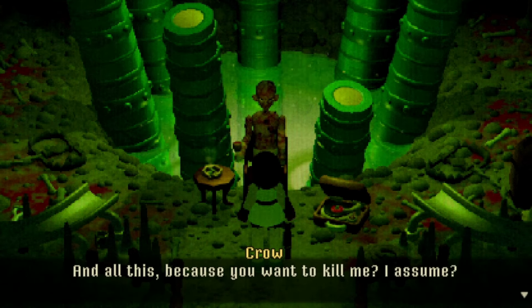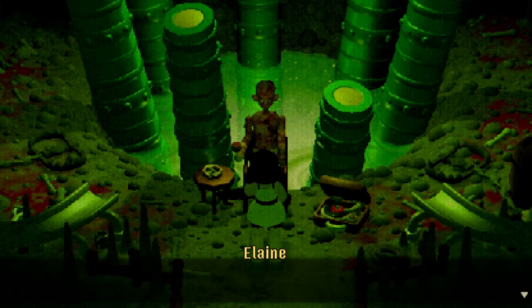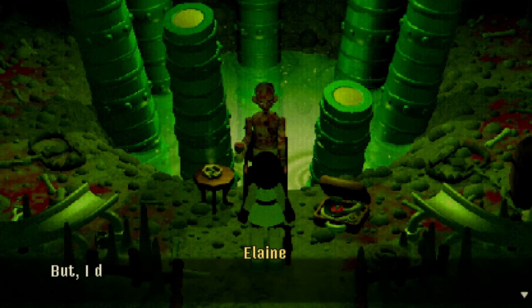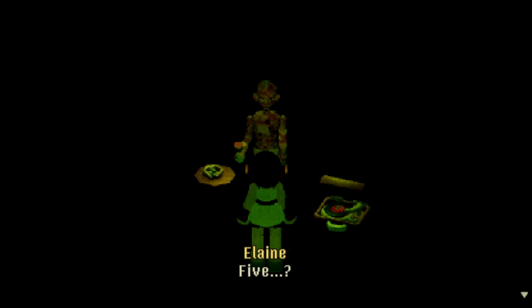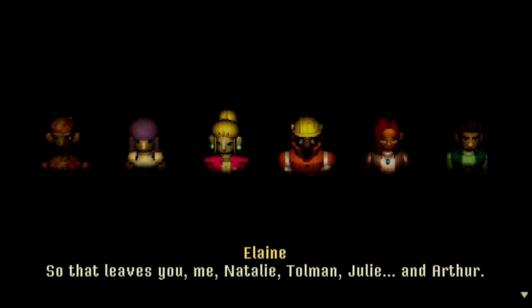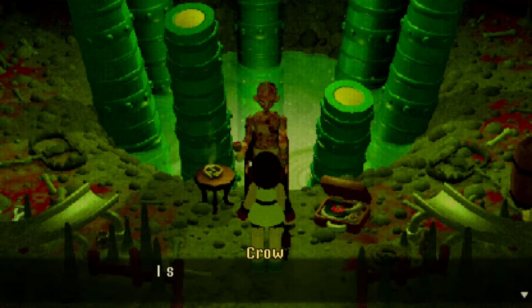Years go by, and Crow notices that the more they cut into the roots, the more grotesque and disfigured the guests become, as he tries to find a cure to the mystery infection that haunts Elaine, and with him being exposed to most of the guests, his own infection as well. The 5 vials Edward Crow has prepared is enough for the survivors you meet in the park. 1 for Arthur Mole, 1 for Tolman, 1 for Julie, 1 for Natalie, and the last one for you, Elaine Marshall, aka Agent Mara Forrest.